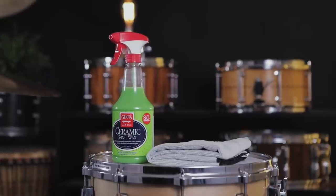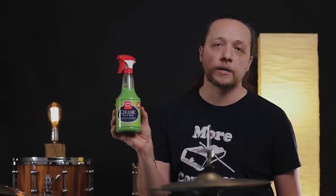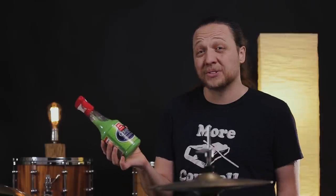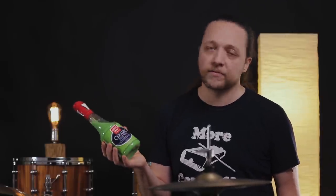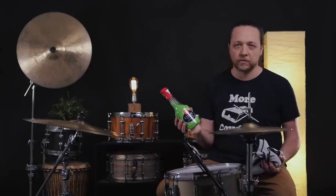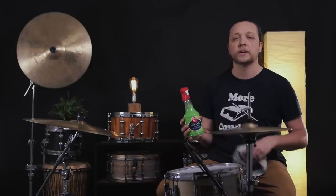So we did a little research, asked around, and basically landed on a ceramic 3-in-1 spray for cleaning this particular kind of shell. So the two ingredients here are the spray that we got. It's a little on the pricey side for a cleaning spray, but it takes very little to do a whole drum. I mean, it would take very little to do a whole drum set, really. So it's kind of an investment. And it's made for finishes that are out in the weather 24 hours a day, 7 days a week. So you're going to get a lot of time out of one application of this.